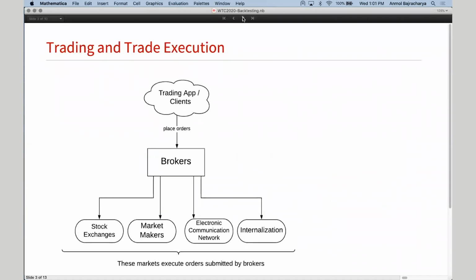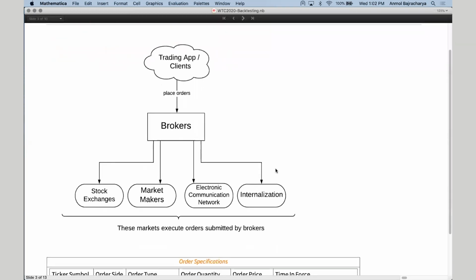And before getting into backtesting, I want to talk a little bit about trading and what we need to trade and how the trade execution works. Whenever we want to buy and sell stocks through a broker, we need a brokerage account. Through a broker's account, we can get access to financial markets where we can buy or sell stocks. So we do not have access to financial markets directly, right? Even if you're trading through a trading app, through a mobile or online application or desktop application, you need to have a broker's account.